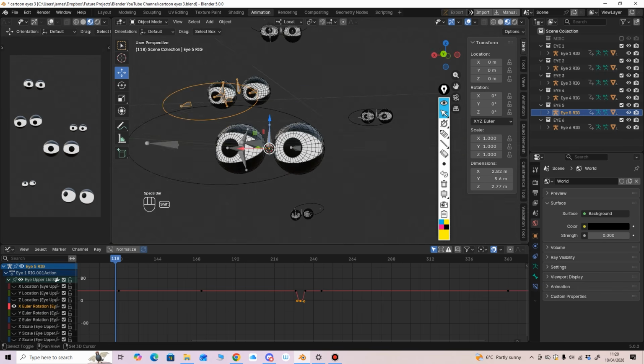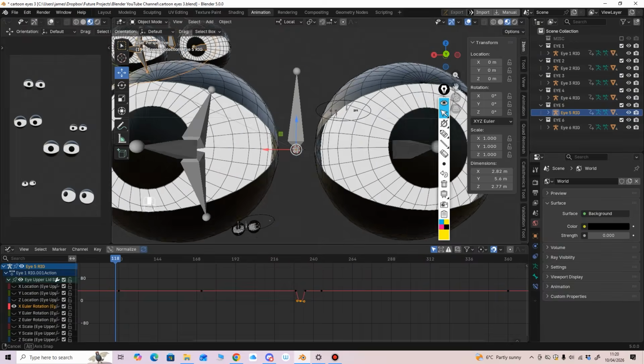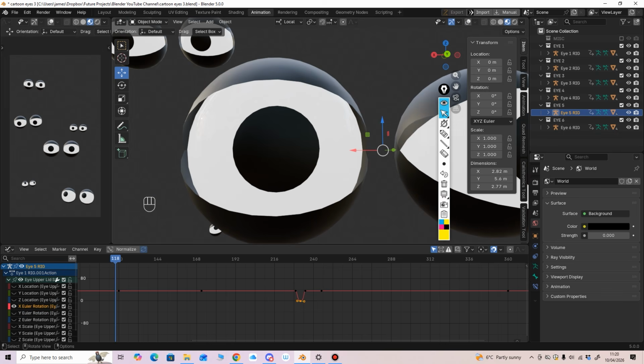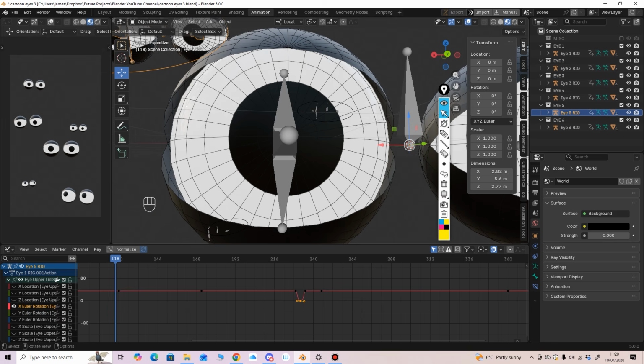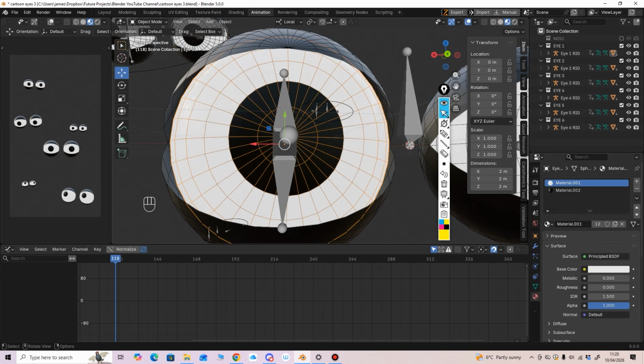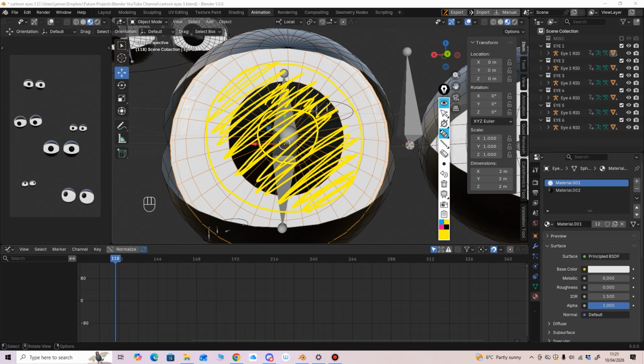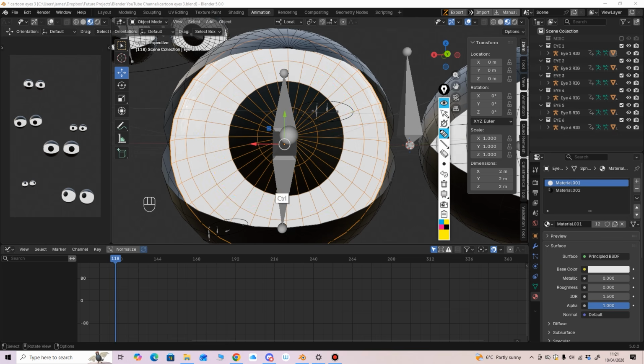A few polished things you could do, I was thinking of doing. I'm not going to do it now, but you could, for example, we go into this, you could have some different pupils. So you could just set this bit to white here instead, so your pupils are a little bit different. Or you could select the whole of that and set that to black, for example. So you've got some bigger pupils and smaller pupils, which is what I'll probably do for the final render as well.